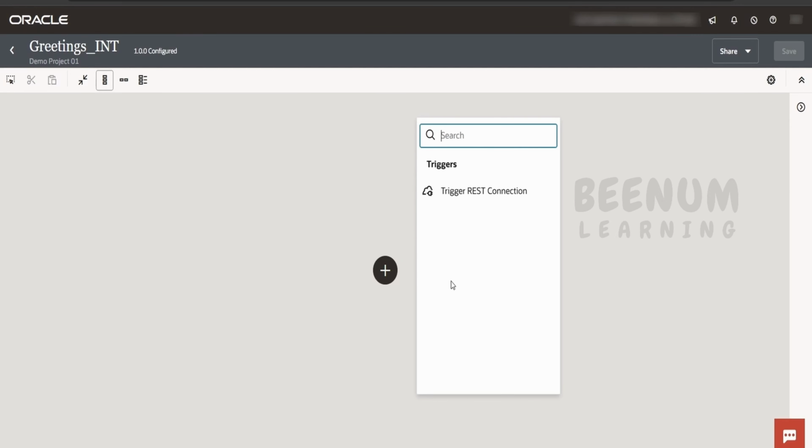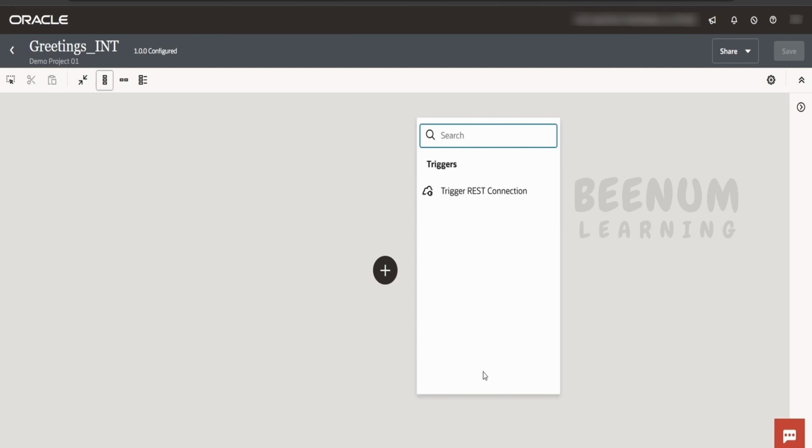So once you have landed into the integration designer canvas, you will have this pop-up over here if you have selected the application integration. So currently we are having only one connection with the role as trigger. Now you will get an option over here, only those connections to select whose role is trigger. Suppose if you have the invoke only, then that will not be available over here. And suppose if you have created a connection with both trigger and invoke, then it will be visible over here.